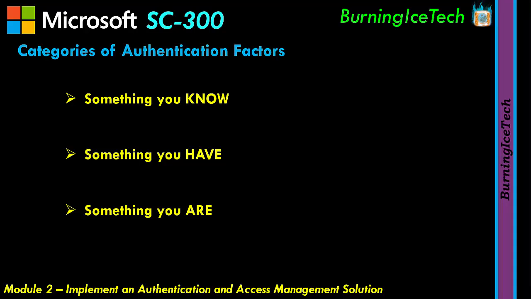Now, if any of you guys are curious what some of the other categories might be, which is not actually covered in this course, and you don't need to know them, it could potentially be something like somewhere you are, because you also get geographic locks. And it can also be something that you're doing. And there's more and more, but we're going to take way too long of this lesson then.